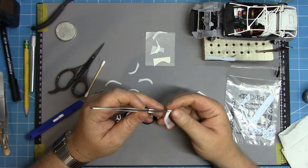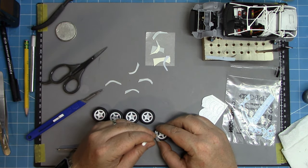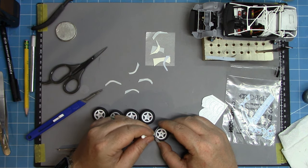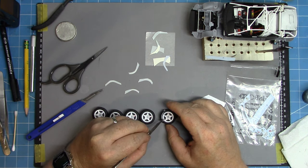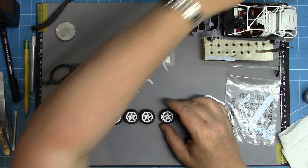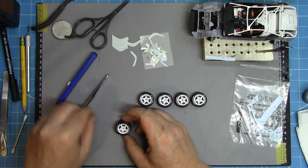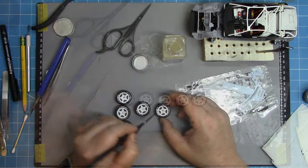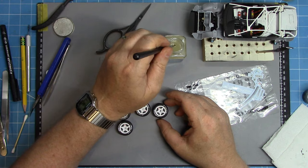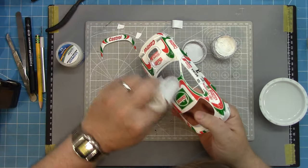So as is usual with Tamiya kits, there's some tire decals. So they're the reverse decals. So you just need to split them apart from the backing paper, put them in place. And I use a cotton bud with a little bit of water on it just to dab them in place, let it soak through, and then carefully peel off that backing film. And that should result in a perfectly placed tire decal. So repeat that for all five of the wheels, because the spare is included. Once they're dried, I'm just going to brush over some dull coat enamel matte varnish.